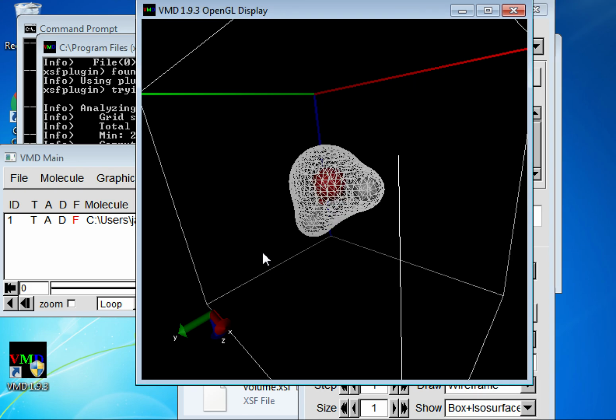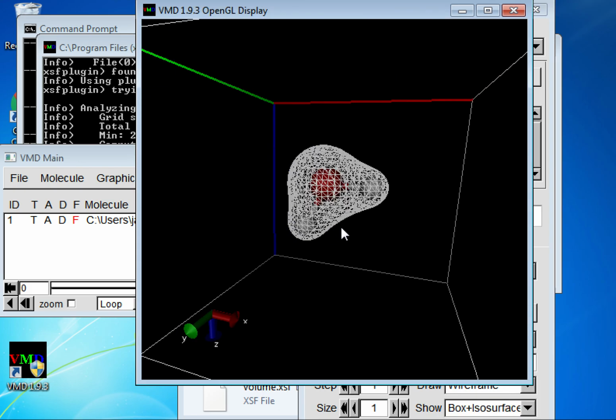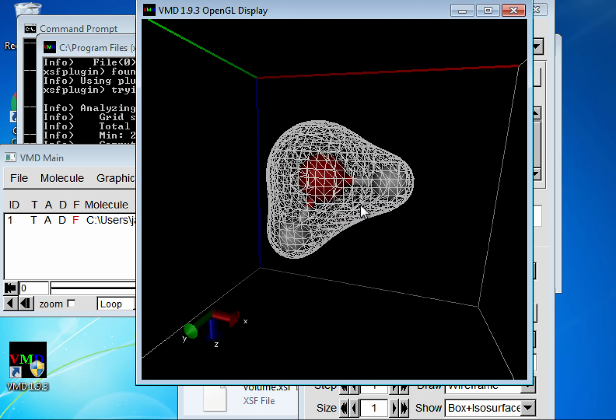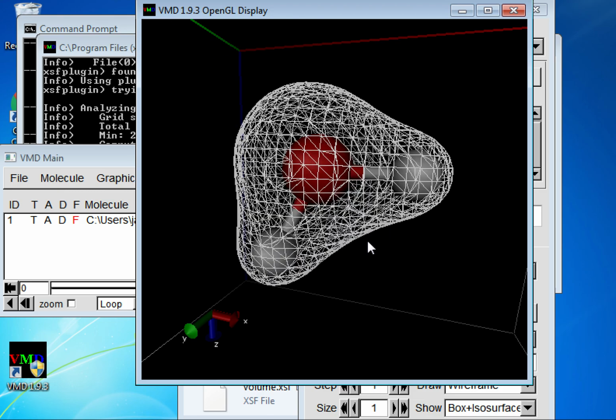Now if we look at the structure, you can see that the electron density profile has a very high value around the oxygen. That is because of the electronegativity of the oxygen.